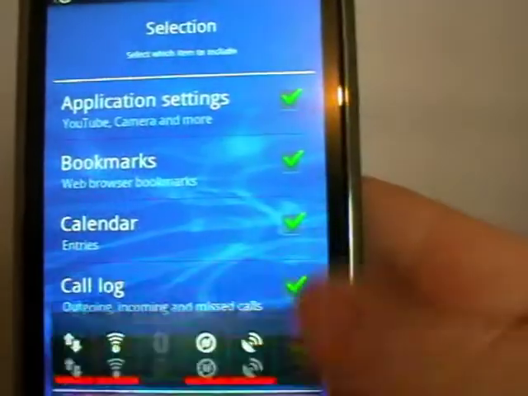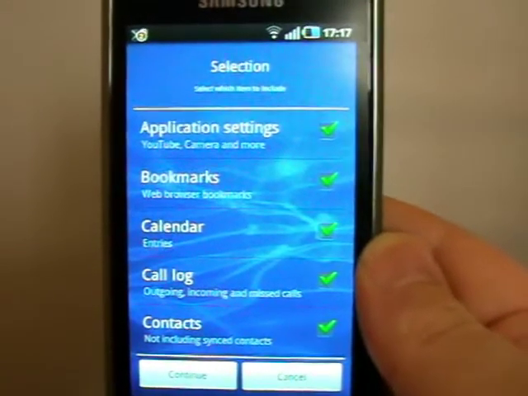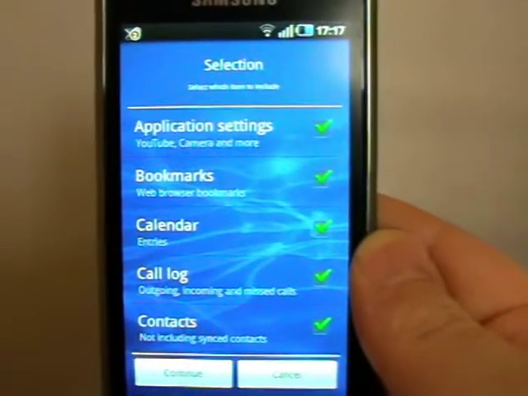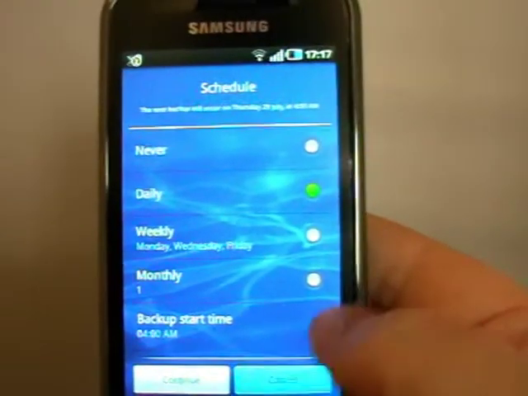I love that you can back up to the cloud. So, you know, if you have a schedule that backs it up to the cloud every night, and you lose your phone the next day, you've not lost a lot of important stuff. So that's it. That's called Sprite Backup.